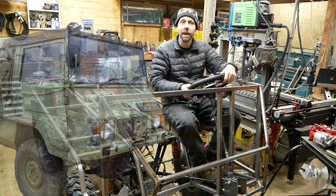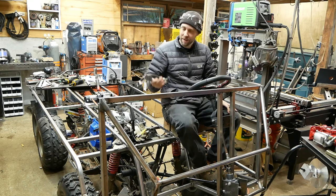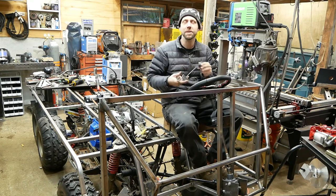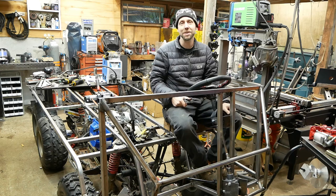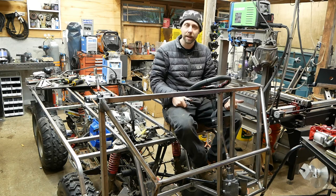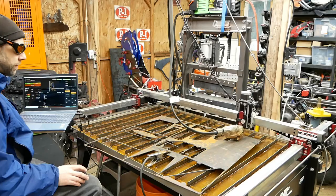In the last video, we got this thing steering, so now we're gonna actually start working on some pedals. So here's some pedals I fabbed up. We'll get into this video here and show you the process of building these things. We really wanna get the brakes worked out on here. The brakes were awful, didn't work on here, so it's a lot of re-engineering all this system, but I think it's gonna be pretty good. So enjoy the video, guys, and hopefully in the next part or two, we can actually drive this thing a little bit and test it out. All right, enjoy.